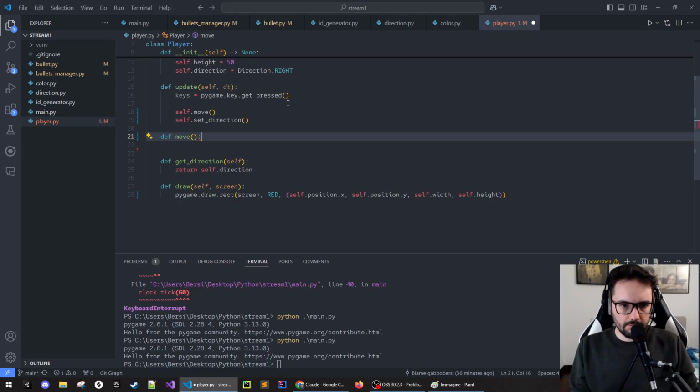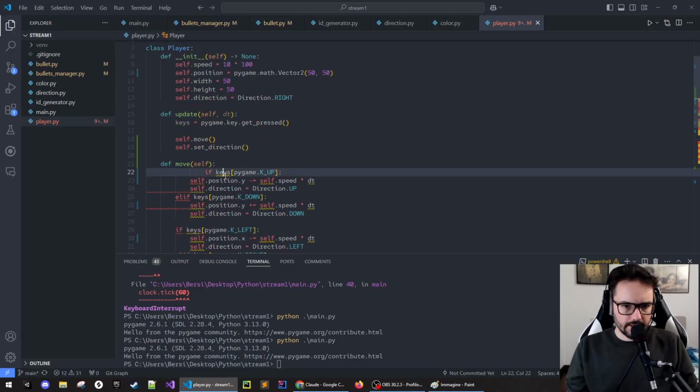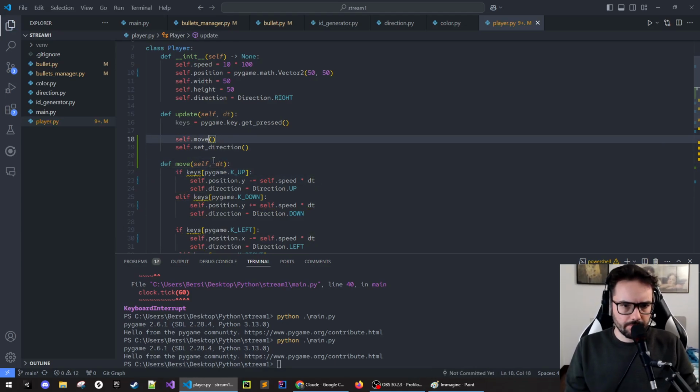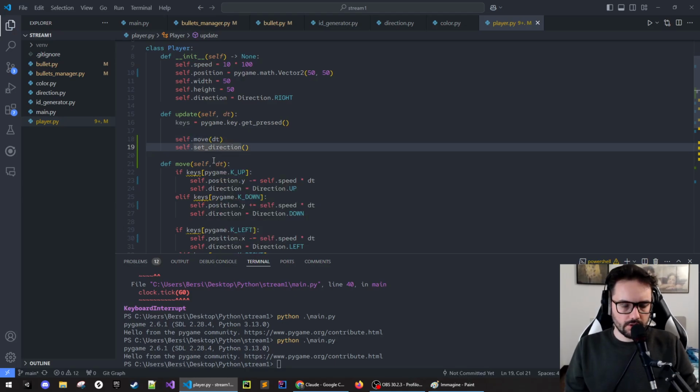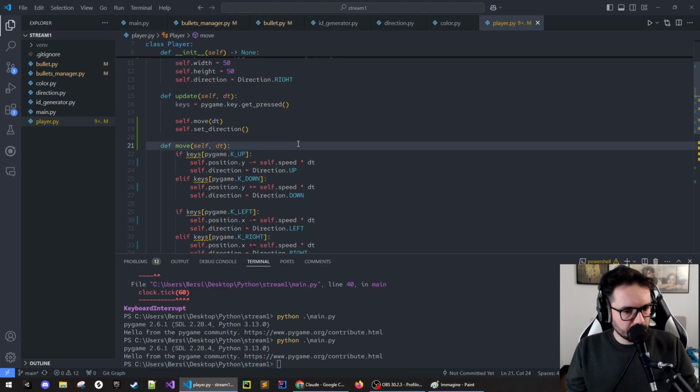We need to decouple these two phases. We need the delta time, I think. Yes. So for the movement, we will need the delta time. For the direction, no delta time, just the key pressed.